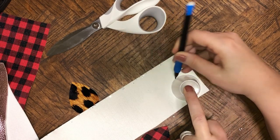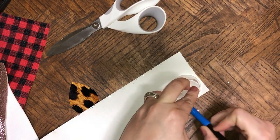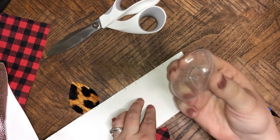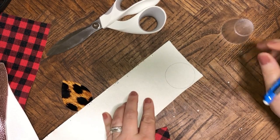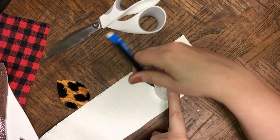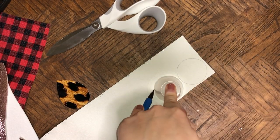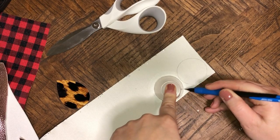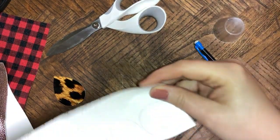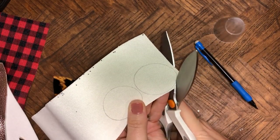Once again, cardstock, template, something like that. And I'm just going to go around this. I'm having to be careful because my cup is one that can be squeezed like this. So I got that all traced out there. And like I was talking about, go ahead and trace my next one. All right, and once again, this is that chunky glitter. So I'm going to take my shears here and start cutting.